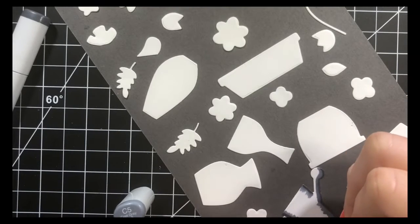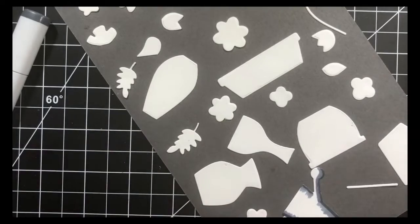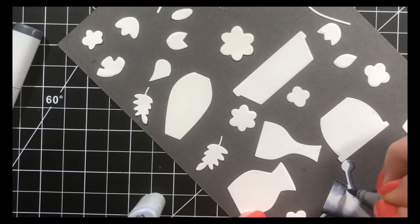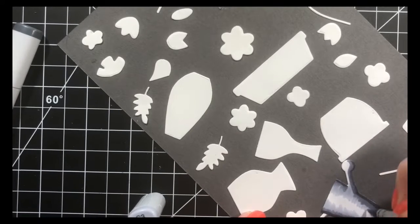I'm not used to using such a big piece of paper when I'm recording, so a lot of the caps you can't see as far as what colors I'm using, but I'll try my best to let you know what colors they are.